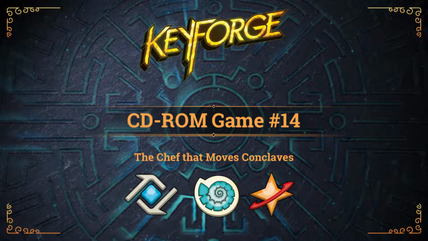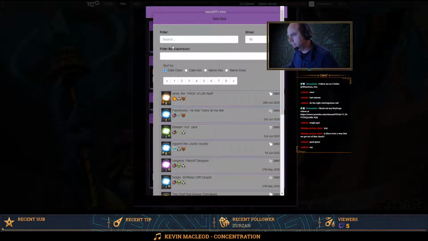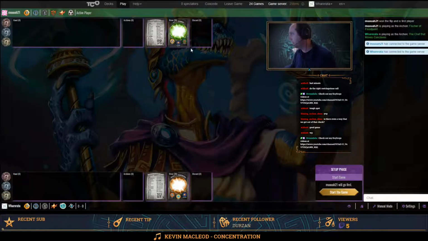Right, what shall I go with? I might go with the Chef That Moves Conclaves, which is this quick Worlds Collide deck I've been practicing with using that CD-ROM method. It's not got much amber control, but it definitely moves fast. Let's give that a go. I know Nick's got some great decks, so let's see what he's got.